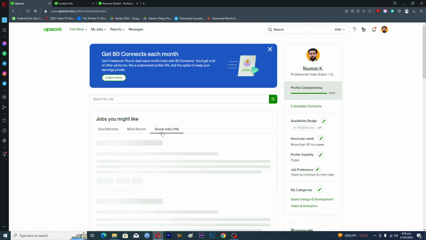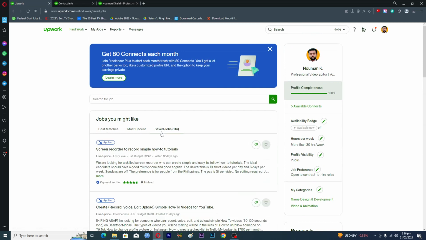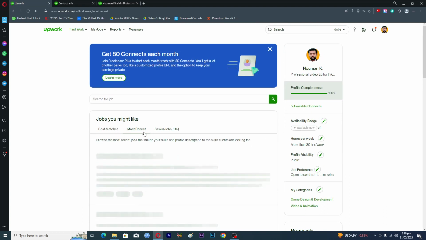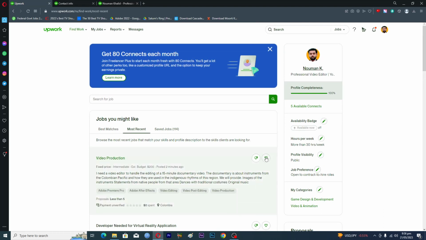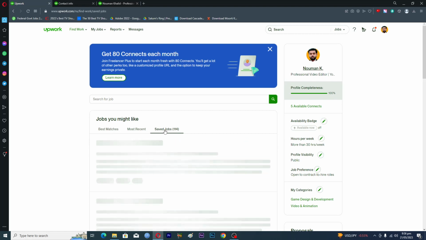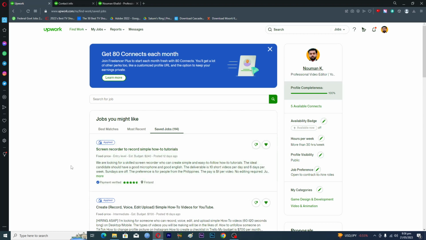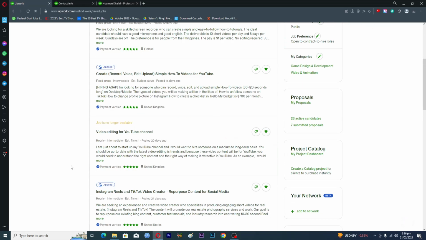And then we have saved jobs. If you like a job, you just tap on this heart icon, and that job will be saved into your saved jobs tab. So this is the jobs section.